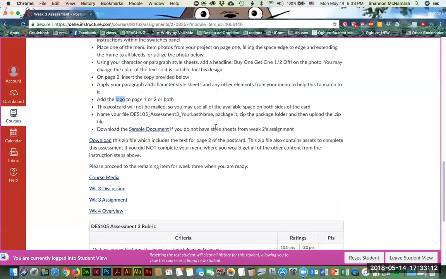And then where it says, oh, right here, download the zip file, which includes the text for page 2 of the postcard. This zip file also contains assets to complete this assessment if you did not complete your menu, where you would get the other content from the instructions above.